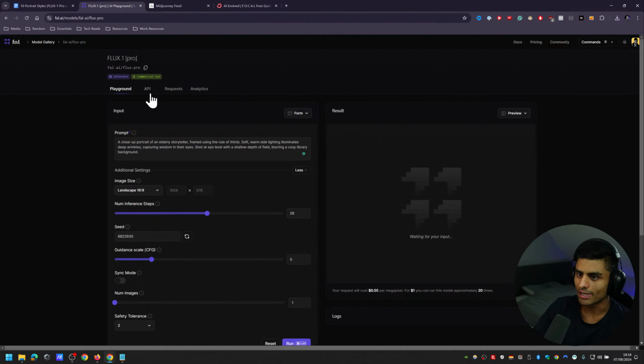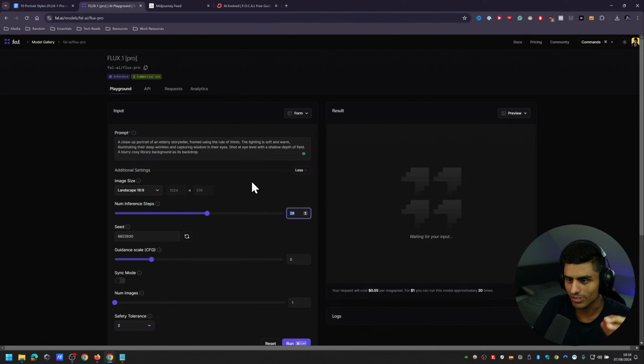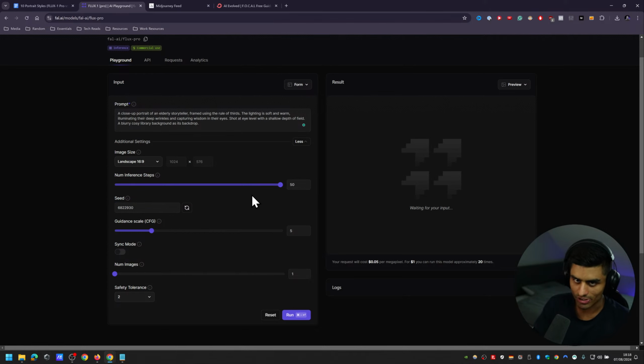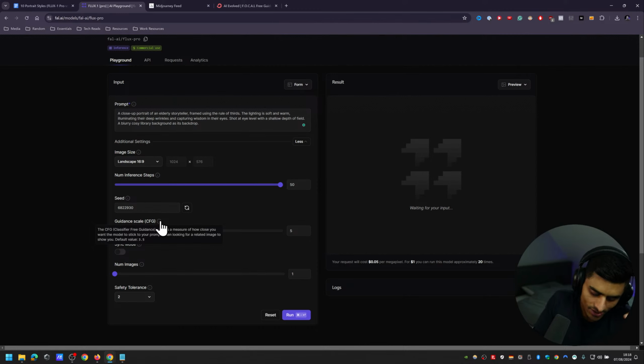So we're just going to copy that, and this is how you basically use FLUX 1 Pro. Just copy it, paste it, and then you get all of these different settings here. So, number of inference steps: if you go higher up on that scale, this is the amount of processing that will actually happen before the final image is rendered. Seed, of course, speaks for itself. That's a unique identifier for that particular image. And then you get guidance scale as well, which allows for how closely you want it. So I guess from a Midjourney perspective, this is stylization, right?